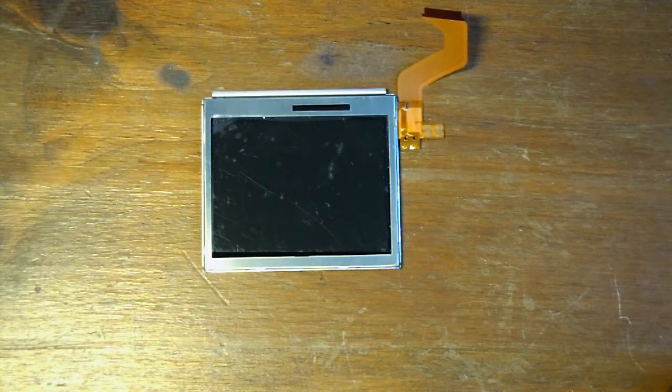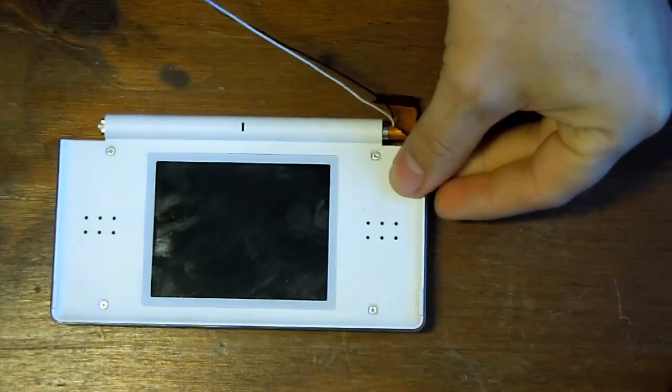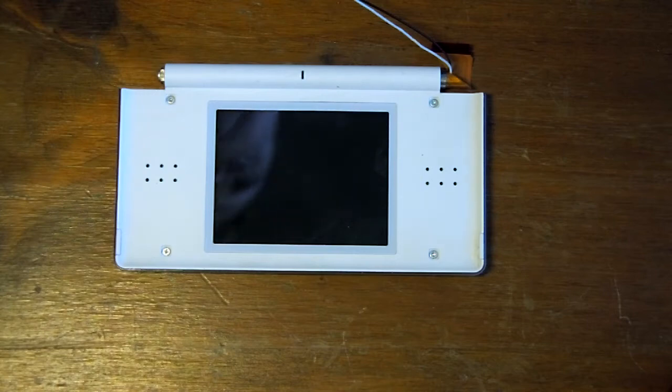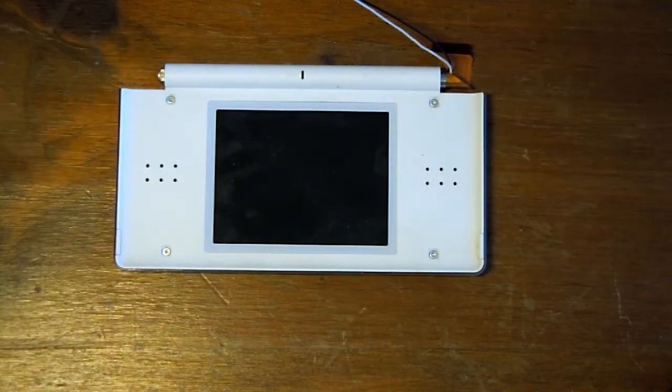Okay, so if you've bought a DS Lite top screen and you want to replace your broken screen, I'm not going to show you the whole stripping down. So I've already stripped most of the DS down at the moment.